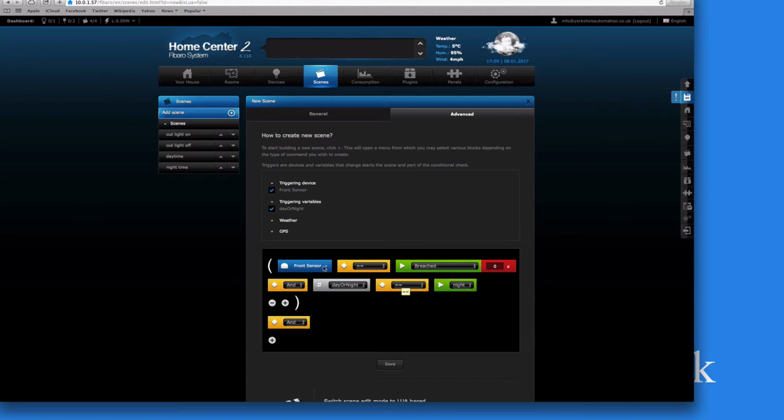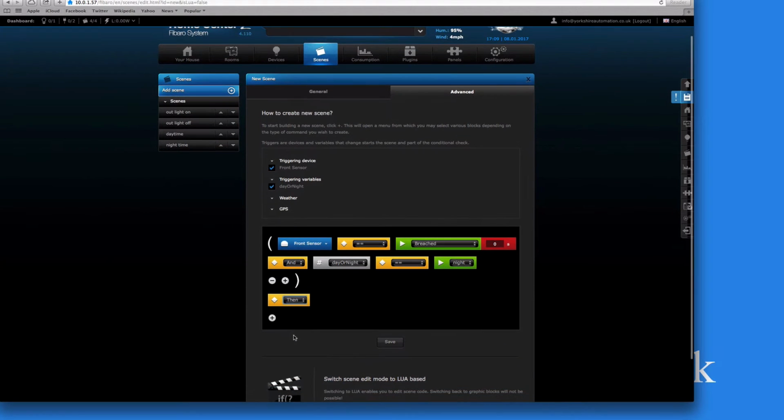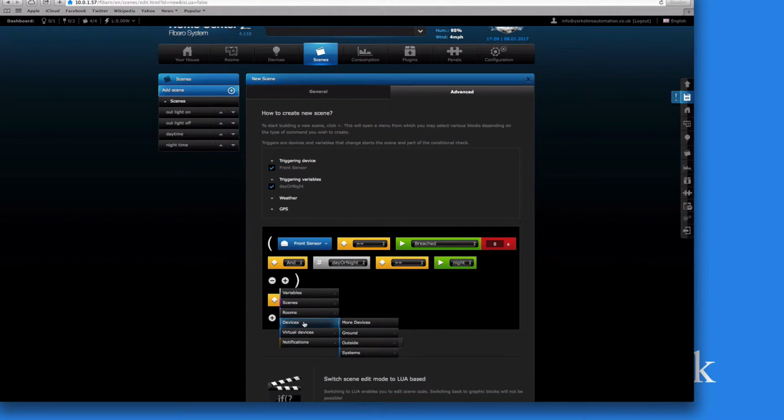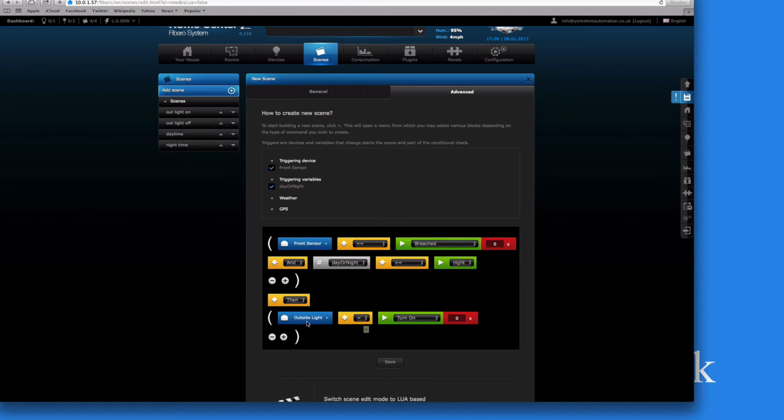So whenever the front sensor is breached and the day or night variable is at night, that's exactly the two conditions we need for it to do something. So we change that to then, and what do we want? We want to turn the light on. So let's go and turn the outside light on. So we have it turn on instantly. That 0 seconds means to turn it on instantly.